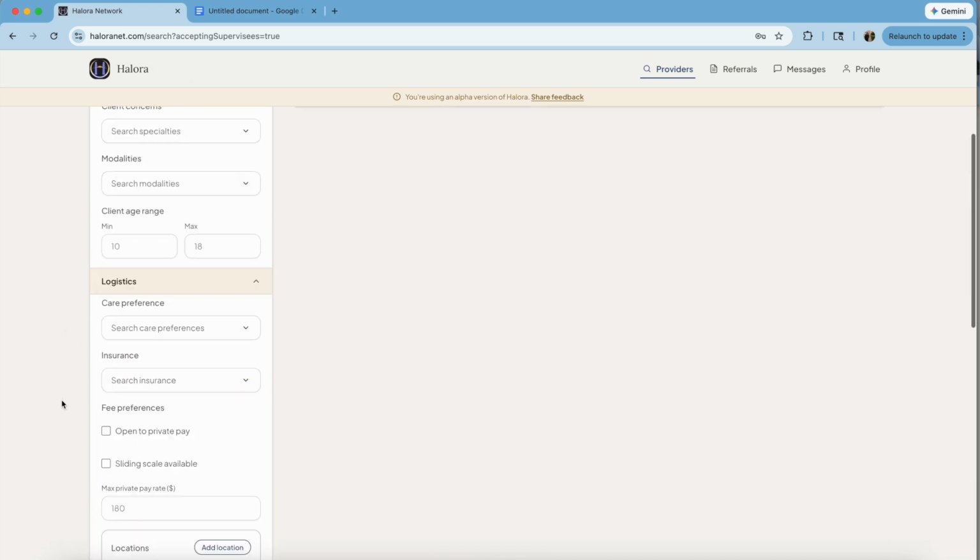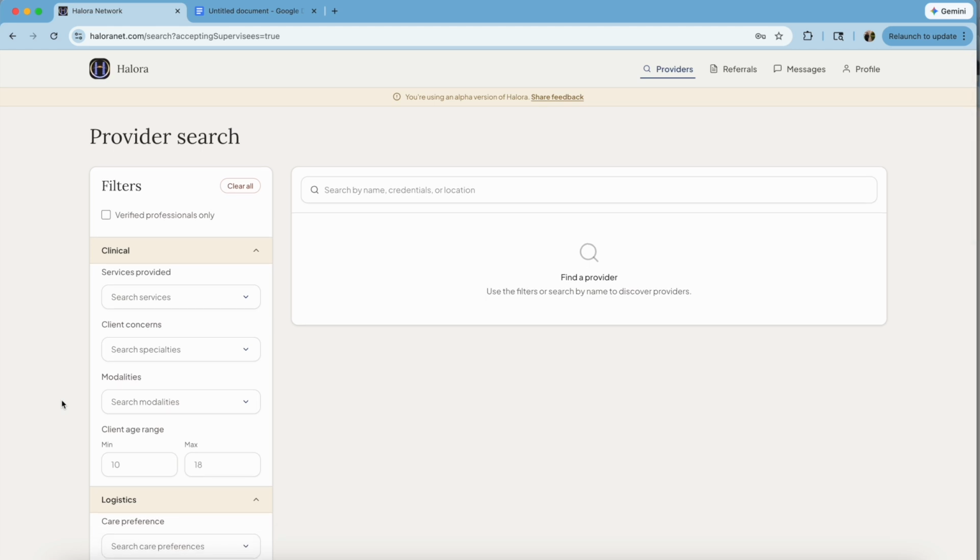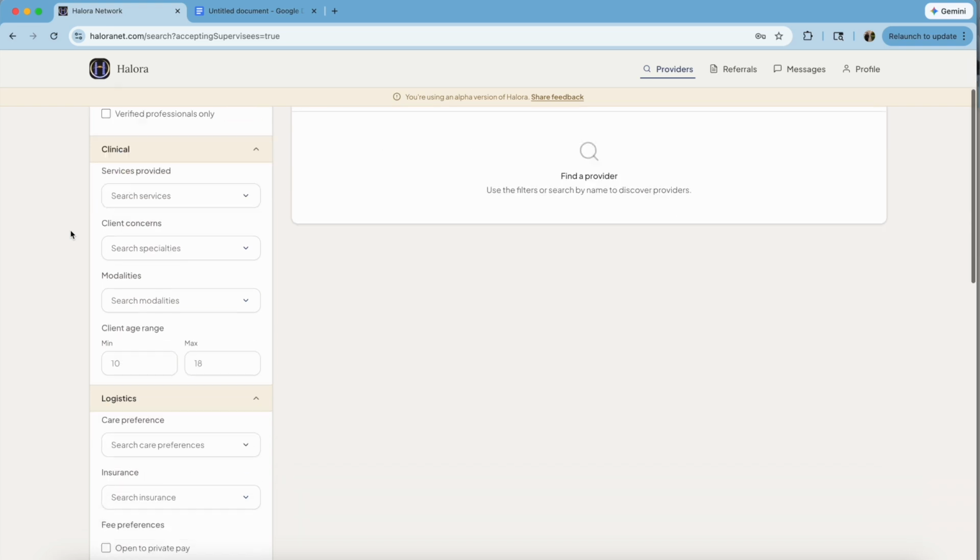And I also want to point out that for the initial phase, there are dummy profiles. And so if you were looking for verified professionals, please select this tab up here. What this filters out is filtering out individual profiles that we have already verified the licensure of. And so they are active providers on the platform.